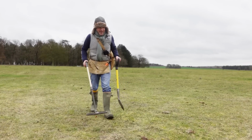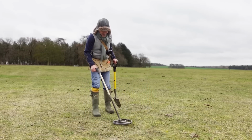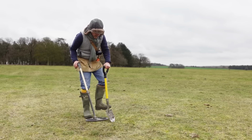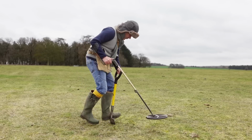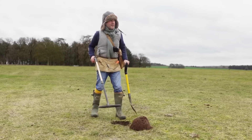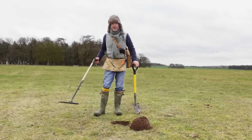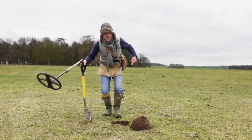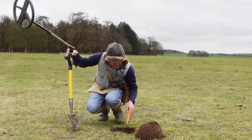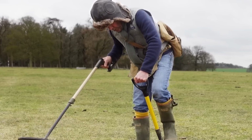Well, I've just finished filming that bit. Here's the whole of the last one, and just here. Sounds deeper, but it's a lovely signal. I don't think it's a small Roman coin, but I don't think it's rubbish either. I always say, when I'm in this field, I don't dig anything close to the surface. If it gives me a double beep, I leave it. Anything deeper than that, I'll consider. But then again, I found a Roman coin which did sound very close to the surface, and well, just depends what you're in the mood for and how much time you've got, obviously.